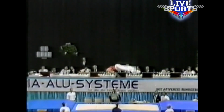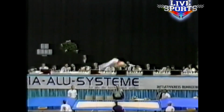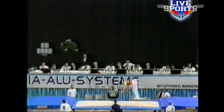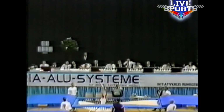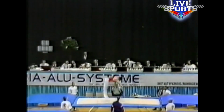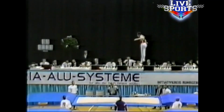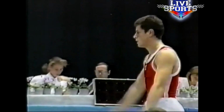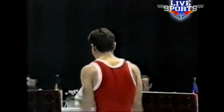There's the first move, a triple in the pike position, into a half-in, half-out triple, into a tuck triple, into a full-in, full-out. Absolute superb quality. I don't think I've ever witnessed trampolining like this. Very little movement. Superb consistency of power. And finishes with the triple twisting, double back in the straight position. Absolutely magnificent. Nobody is going to beat that.